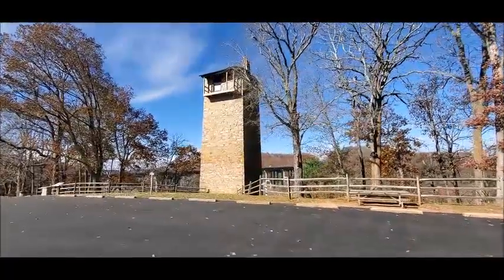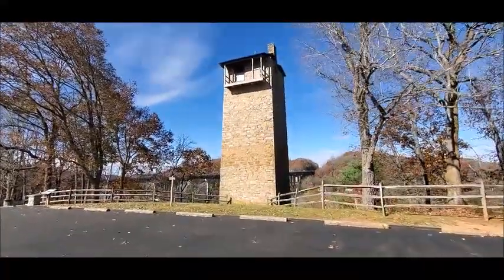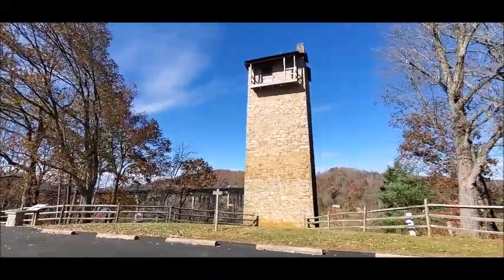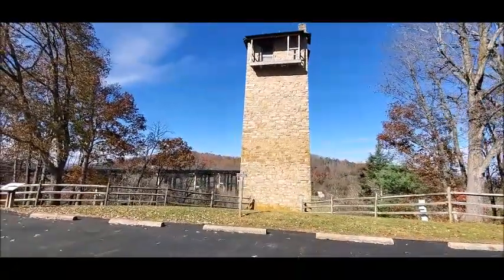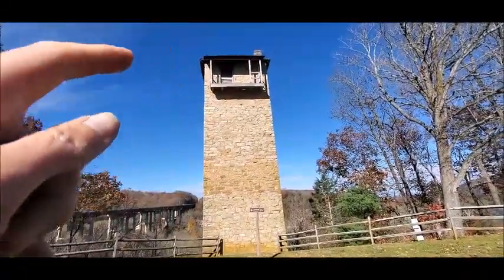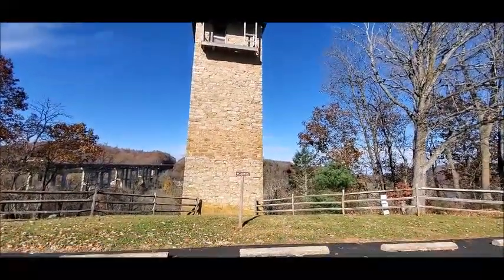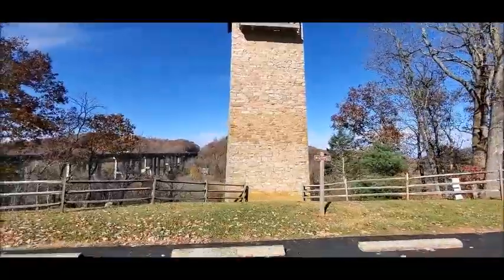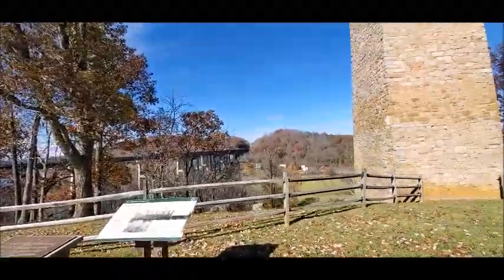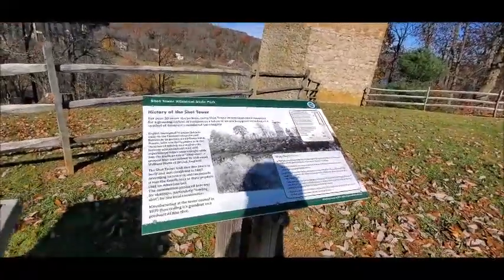Okay, so if any of you don't know what this is, it's called a Shot Tower. It's a state park in Virginia, and what they used to do is make ammunition out of this. They would take smelting metal and go up to the top, and there's a tube or something in there that goes down into the ground. And by the time it got down to the bottom, it was cool enough where they could actually make ball bearings out of it, or cannonballs or whatever. So it's really neat. The walls of this thing are 2.5 feet thick. How cool is that? So there's the history of the Shot Tower.